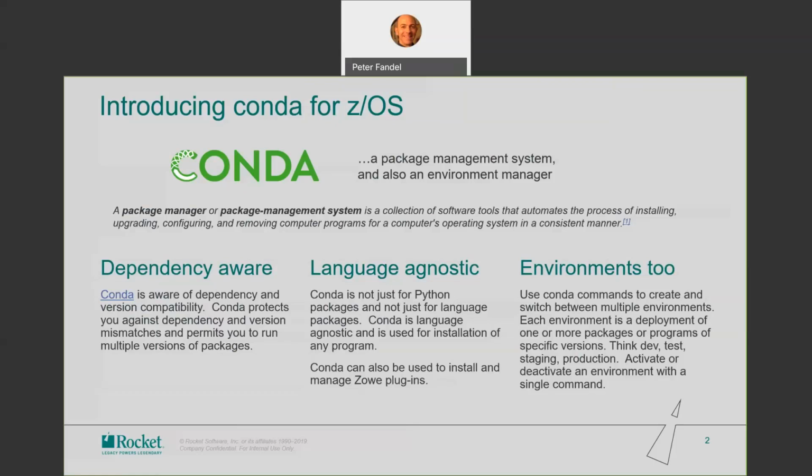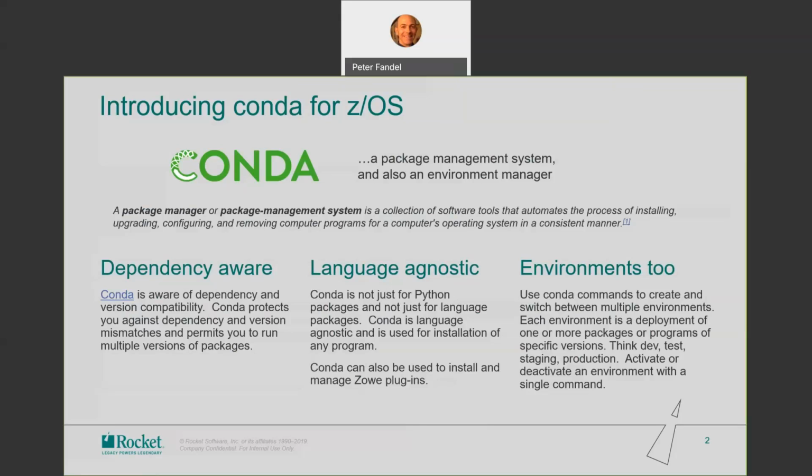As an example of the improvement there, using our old deployment and delivery system for open source software, if you wanted to install Git on z/OS, it was about 40 steps because you had to download, FTP, unpack, and then install 4 or 5 different products, each one about 10 steps. Now with Conda, it's a single command line instruction.